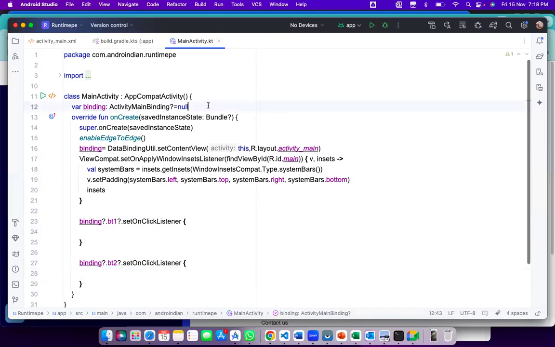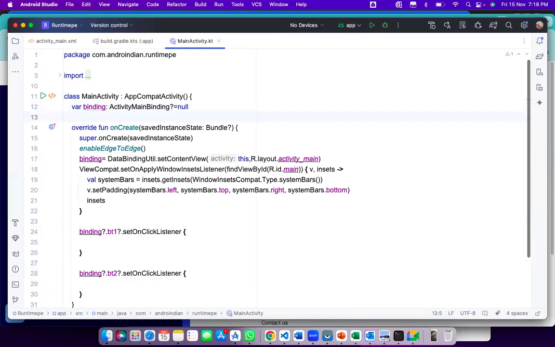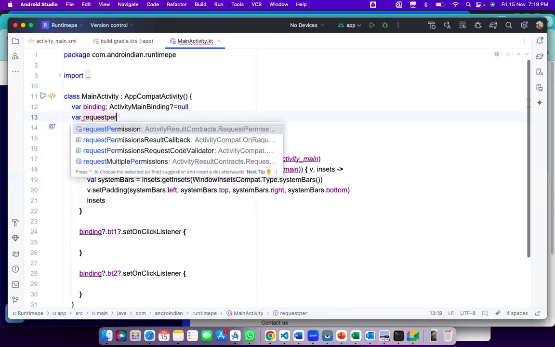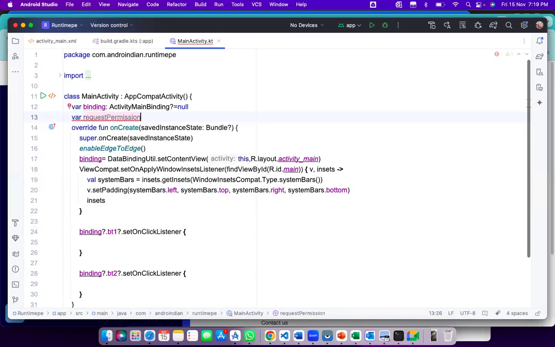On top of this, I have to add a request permission code. I'm taking the default as 200. 200 means it will be treated as a success.